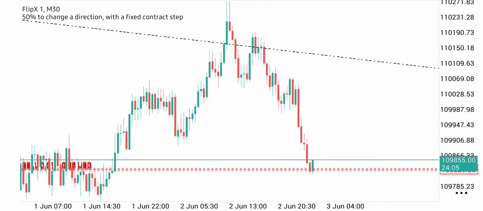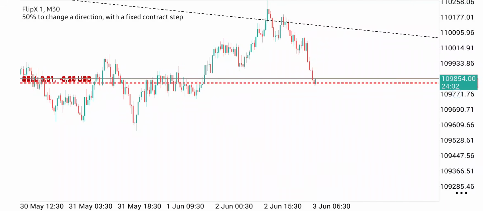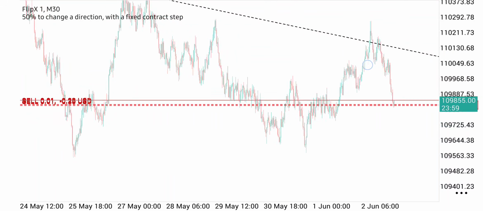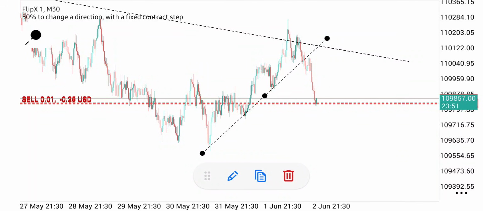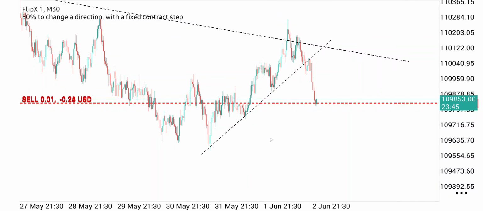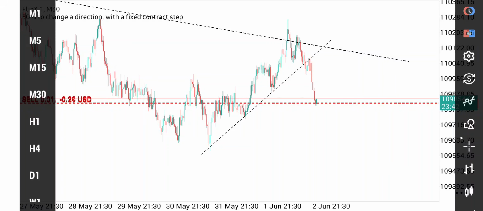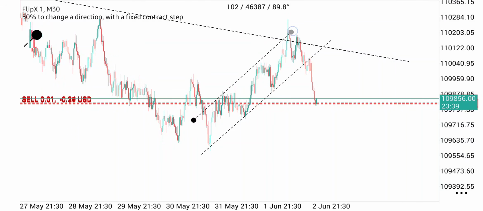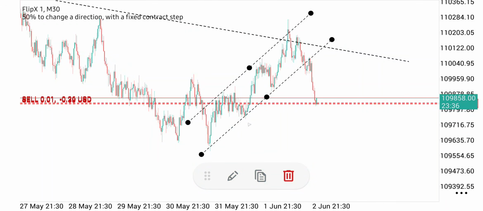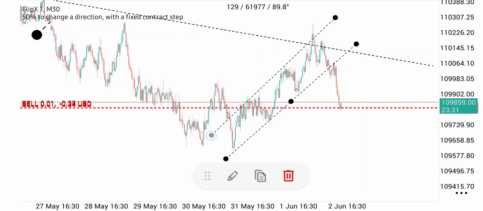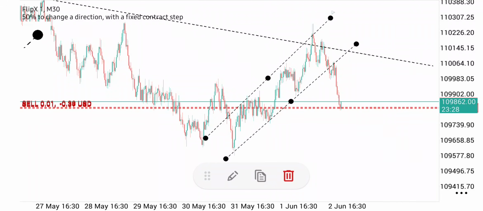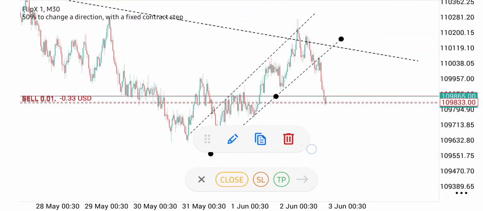Let's go down maybe to M30. This is how M30 is looking. On M30 you can see that price also made a breakout of this trend line here. Let's connect the resistance trend line as well, this one. So this is the support trend line, and this is the resistance trend line. As you can see here, guys, we have a flag pattern. So this is another confirmation.